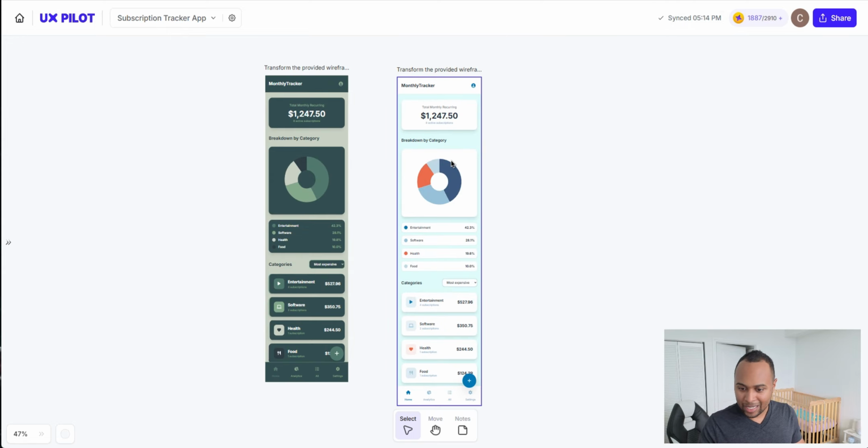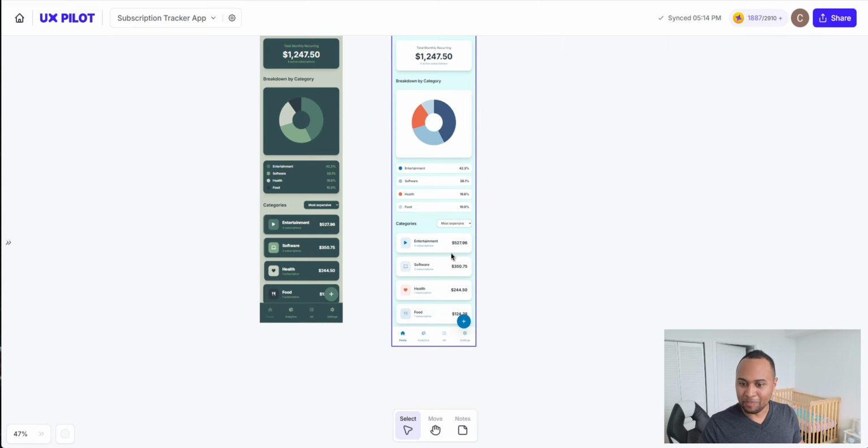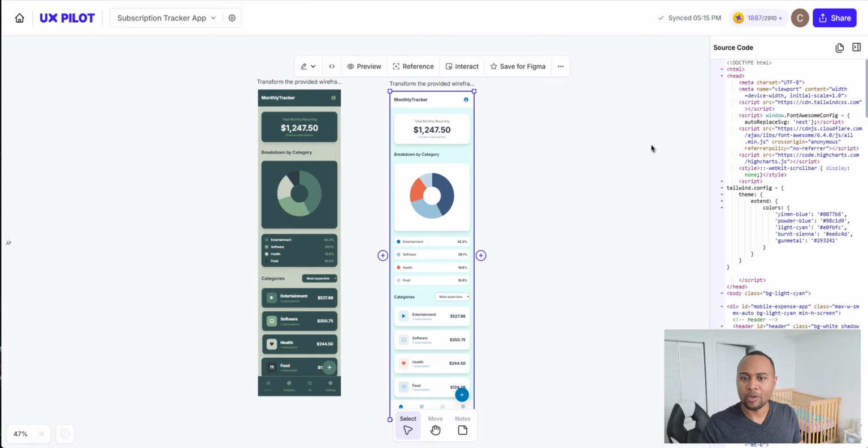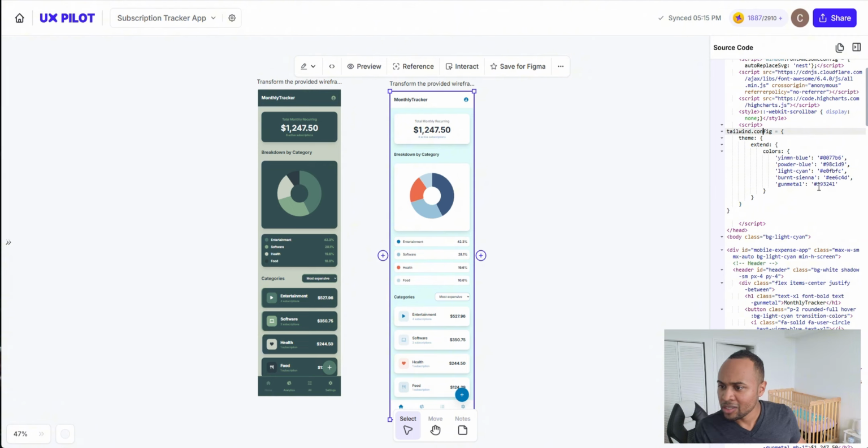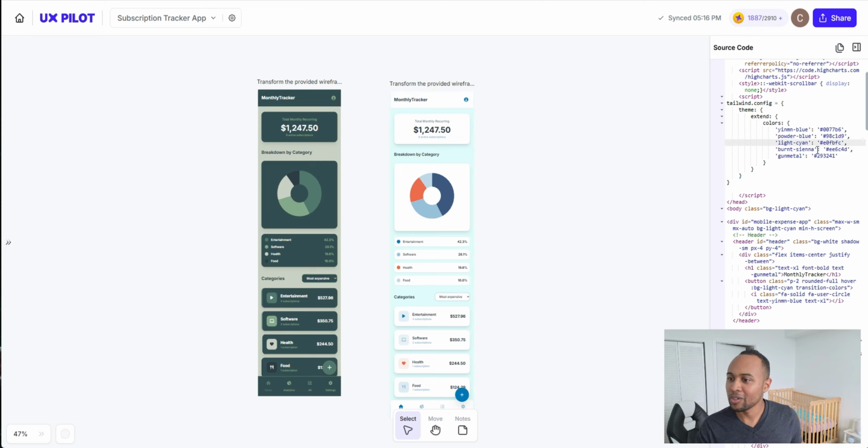Okay, so it generated this new design here, but while it's definitely better than this, I do not like this really light blue background that we have here. So I'm going to view the source code. And as we see here, there's a Tailwind config. So I need to see exactly which one this blue background is. So I'm just going to play around with some of these. All right, so just going through here, I actually found that this background is this light cayenne.